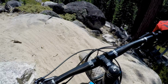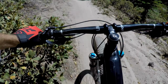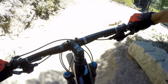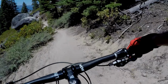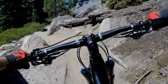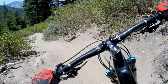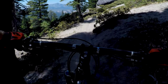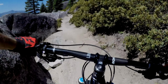This was the trail that I took my buddy Josh on, who hadn't mountain biked that much. You look at the map and you're like, okay, it's a blue, not a problem. And then you get out here and it's like, oh man, this is too hard. This is not beginner friendly. I hate being that guy. You want to share the sport with people and show them how fun it is, but then you take them out on something that is just too much. They're gonna hate the sport because of it.